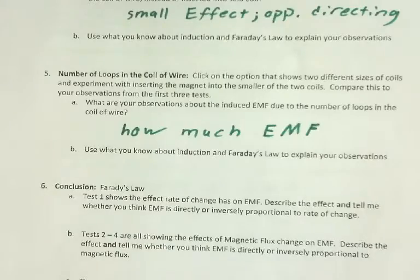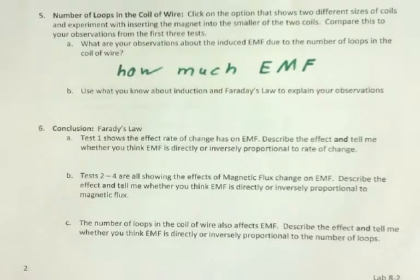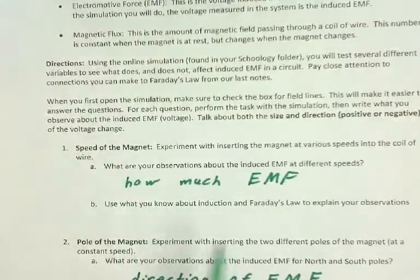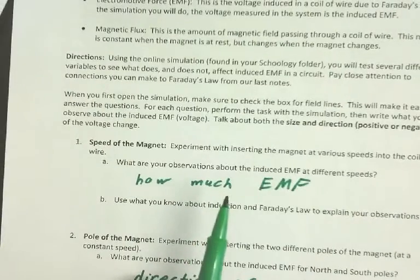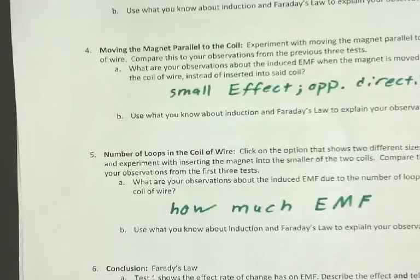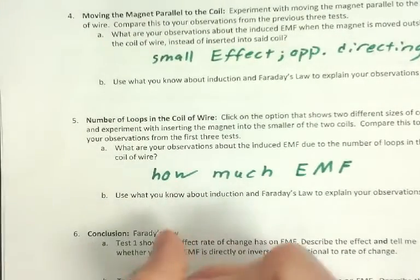All right, so let's look at the 3 things that we should have concluded from this. So we want to figure out directly or inversely proportional to the rate of change, or what effect overall does it have. So for test 1, you guys mentioned that when you did it at different speeds, the faster the speed, the more EMF was induced. Well, larger speed means a shorter time. So we're talking about rate of change. So that means that in shorter amounts of time, you generate larger EMFs. That means it is inversely proportional.